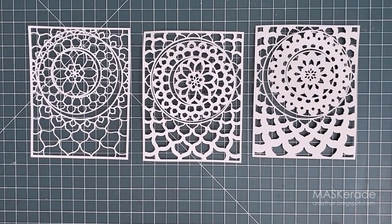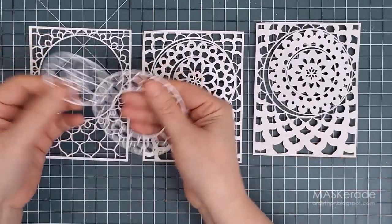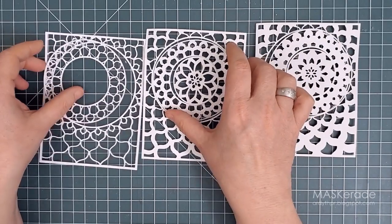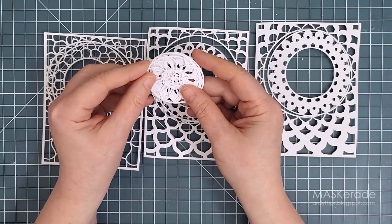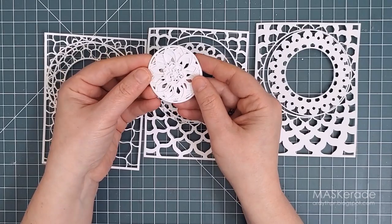Here are all 3 of the cover plates cut out from white cardstock. This is 80-pound Neenah, and I didn't use my metal shim, but I did run the top layer through twice. And now you can see why I chose this Epiphany set. There are 3 card fronts here, but each layer has 3 separate pieces, so in effect you have 9 dies which can be stacked together or not.